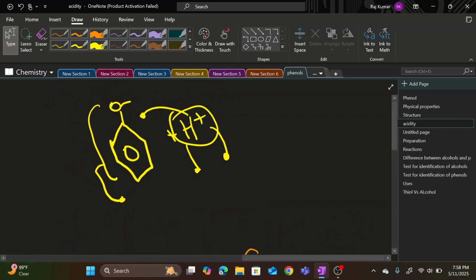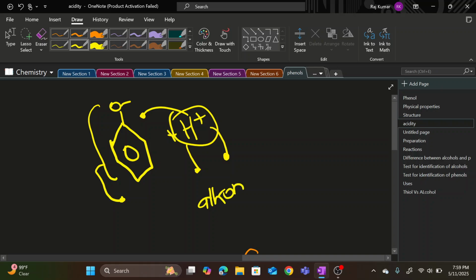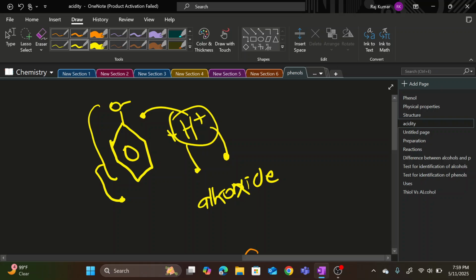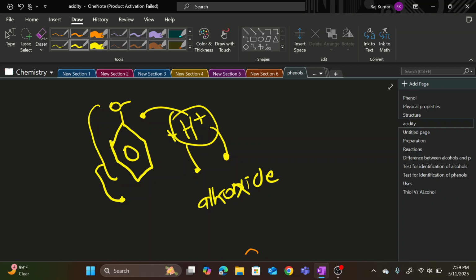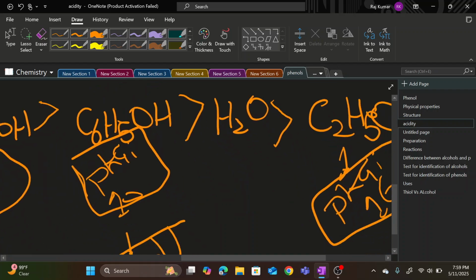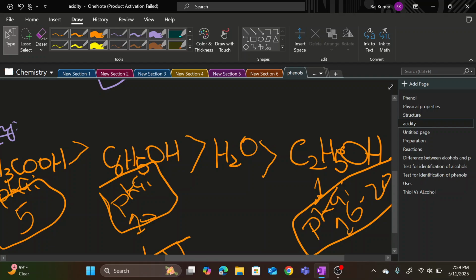Alcohols do not have delocalization. They do not have delocalization phenomena, due to which the alkoxide ions that alcohols form are less stable than phenoxide ions, due to which the acidic hydrogen taken from the alcohol is also very difficult for the alcohol to give up to form alkoxide ions, due to which the phenoxide ions can easily give away their proton, as a result of which phenols are more acidic than alcohols, and thus than water as well.